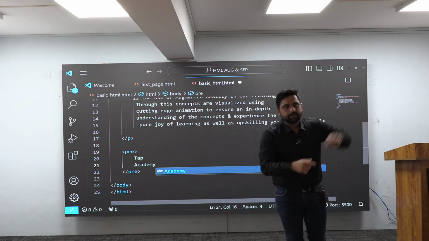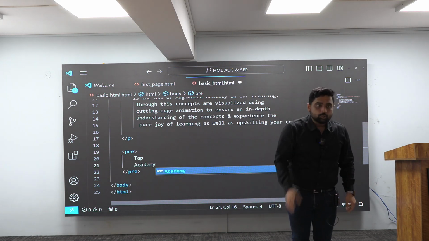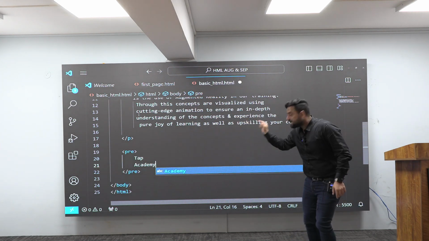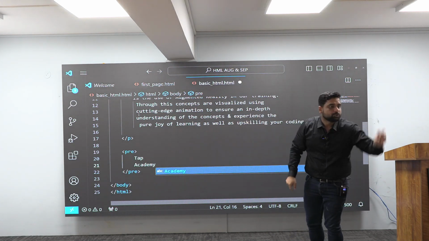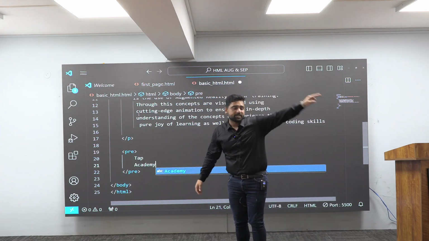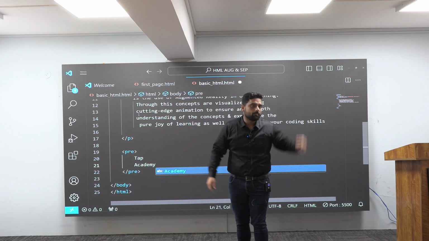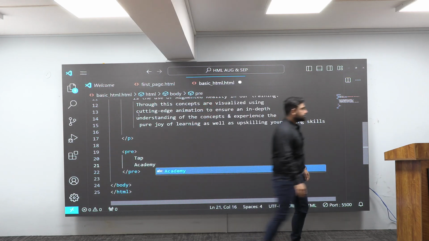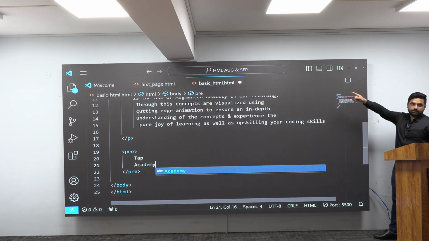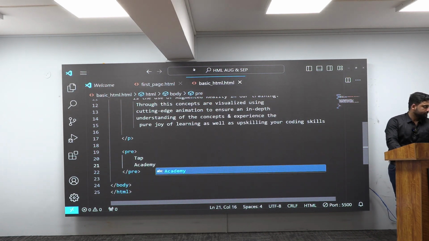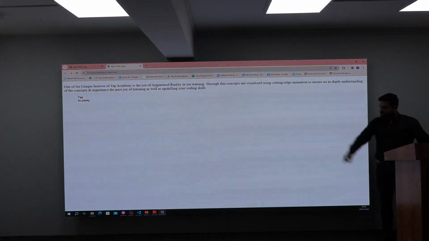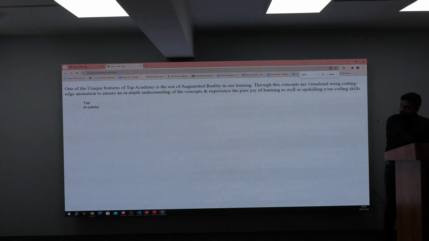Now, I have given tab also, academy also. How it will display in my browser? In one line? No. How I have given in the same format, it will display. I have given in 2 lines, it will display in 2 lines. If I could have given in 3 lines, it could have displayed in 3 lines. If 4, then 4. Am I clear? So let's do that. Next, what we should do? Save. Every time you have to save this. Open with live server. How it has displayed, please focus here.